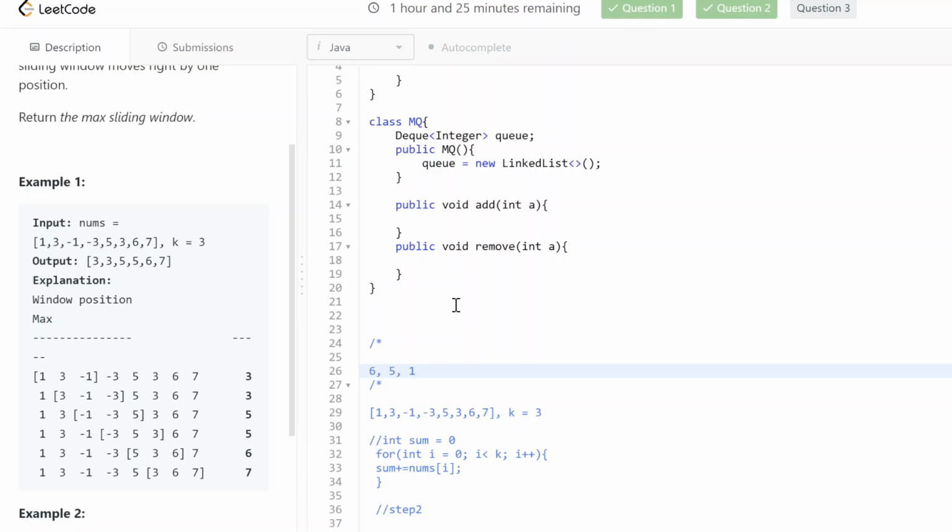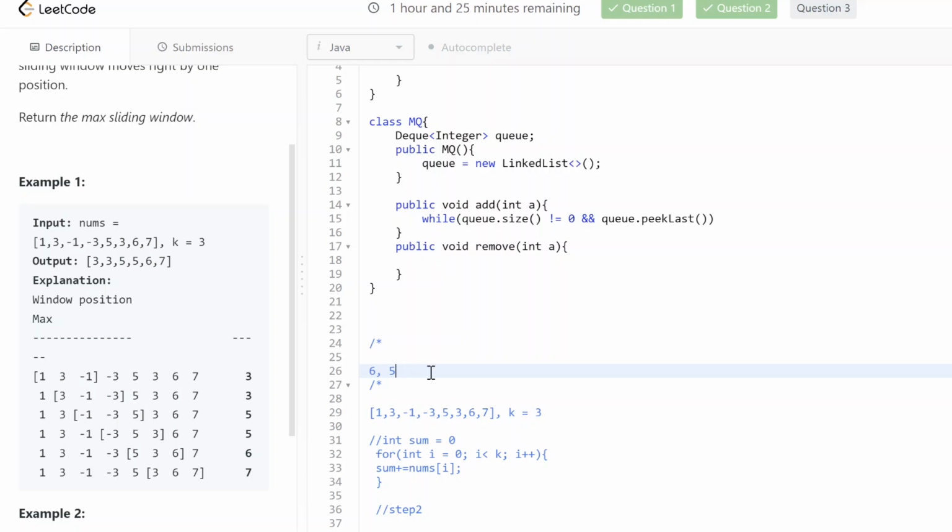But what if the new element is 8? Here I can say something like while the queue size is not equal to 0, and q dot peek last. This is the very last element.